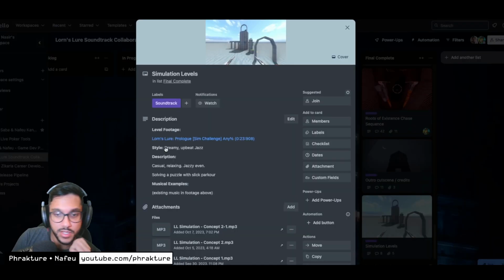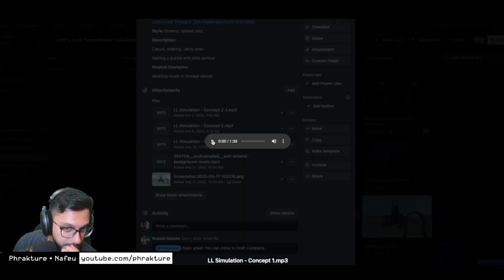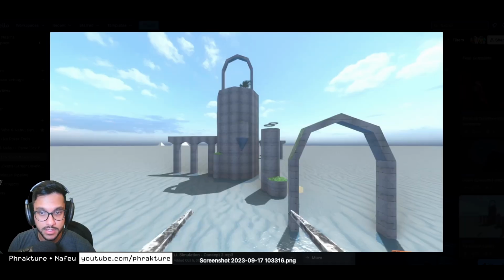I was looking for something dreamy, upbeat jazz, casual, relaxing. You're trying to solve a puzzle with slick parkour, et cetera. This is my original concept that I sent to him. But for you guys, I'll also show you what kind of screenshot I was working off of when I made this. It's very Unreal Tournament music inspired, if you can't already tell.